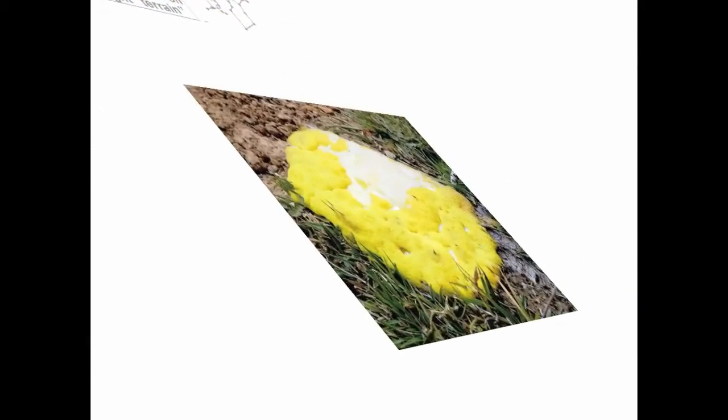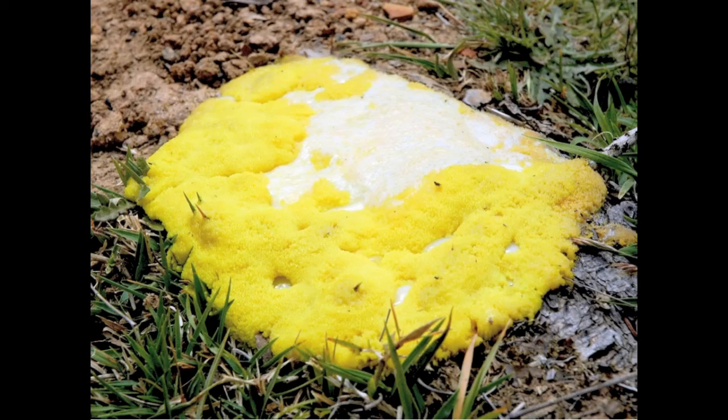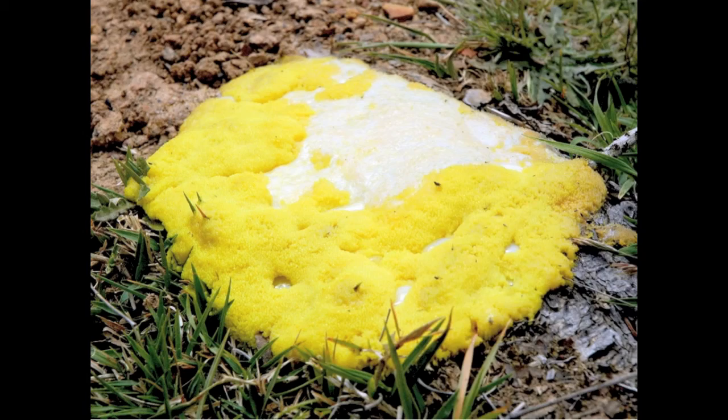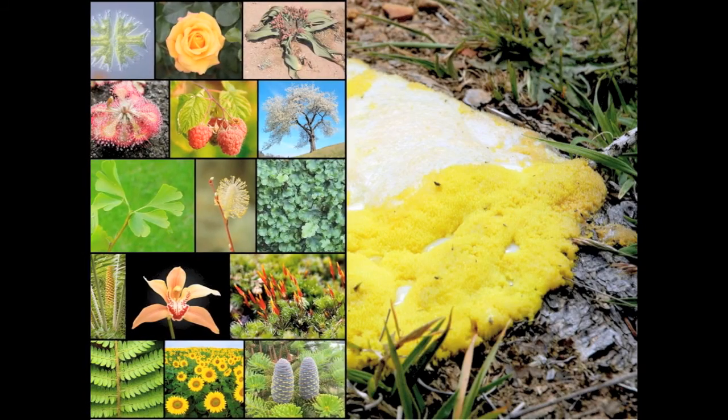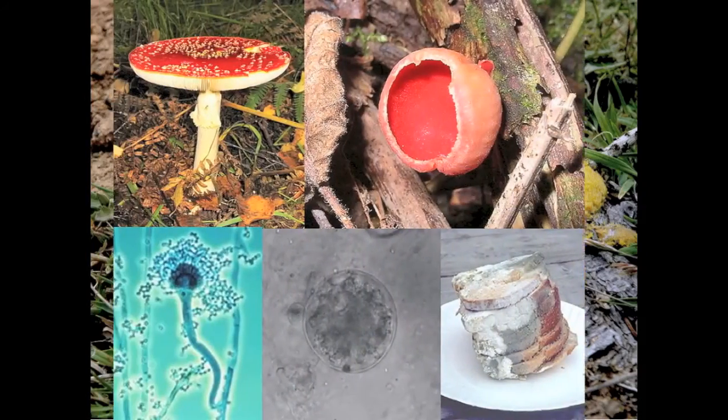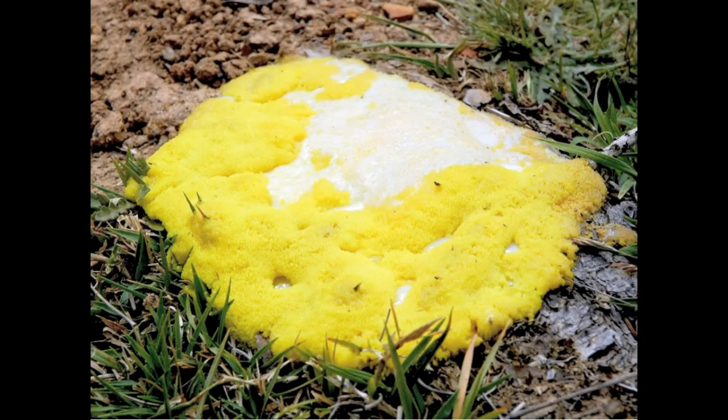Slime molds are not classified in any of the main eukaryotic kingdoms. Unlike animals, they have cell walls. Unlike plants, they have centrioles. And they move and lack chitin in their cell walls, so they're not fungi. This means that they're in the kingdom Protista, which is the kingdom that all eukaryotes that don't fit in other kingdoms fit in.